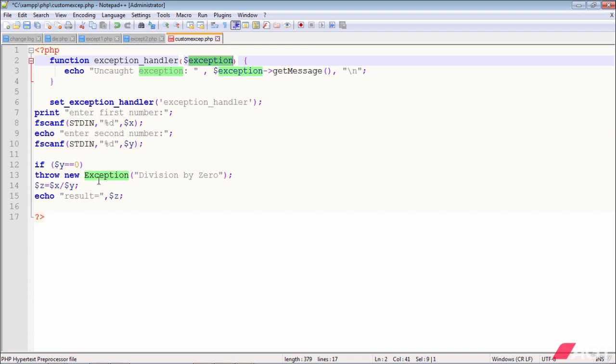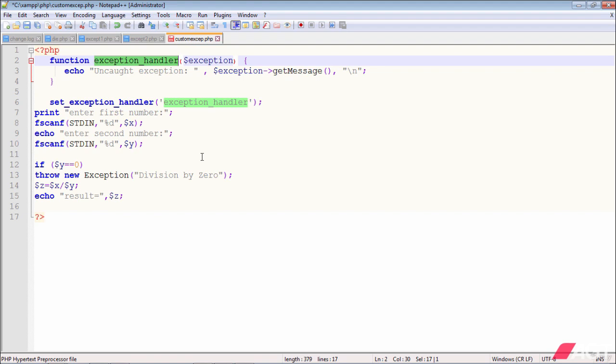As soon as the exception is generated, this set exception handler will be activated. The control will be transferred to this function, and the message will be printed as "Uncaught exception: division by 0". Otherwise, if there is no exception, the regular operation of printing the result of the division will take place.